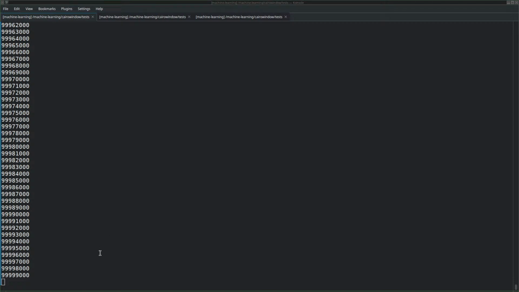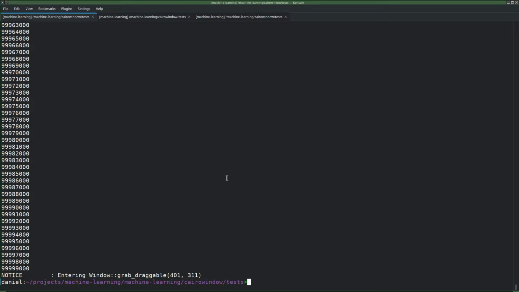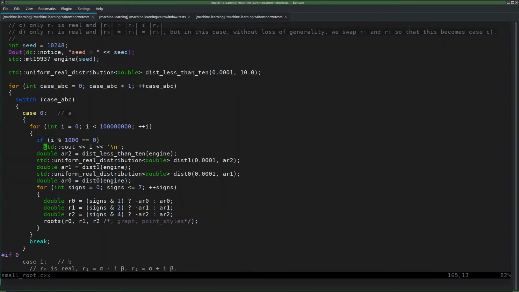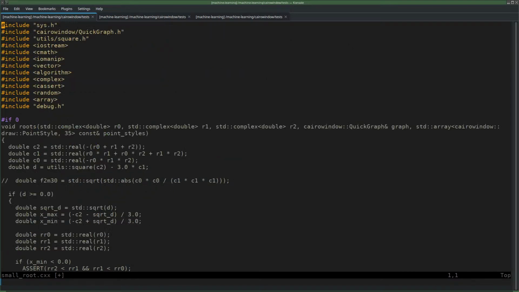Good. So these definitely hold. Might even be a little bit too much output. Every 10,000.